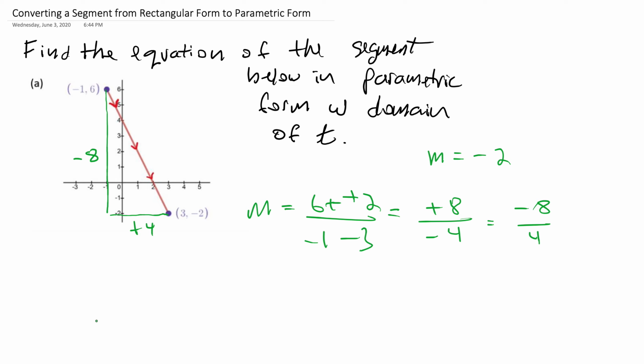Then you want to think about this right here, because the arrows are pointing downward. This is what's happening at time equals 0. At time 0, we're right there, right? And the parametric equation will be like x equals blah blah blah t, and then y equals blah blah blah t. X in terms of t and y in terms of t, right?